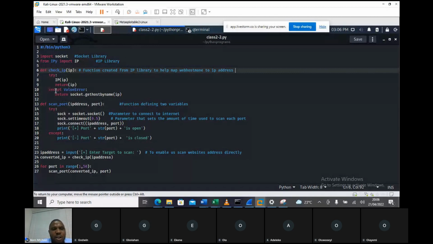So, except ValueError, return socket.gethostbyname IP. That means if the person inputs the website, retrieve the IP address and return it. You understand? You notice that the except statement still has return, not print or pass. The function was written in a way where the worst case, the value error, is when you type in your web host name, so it converts it.